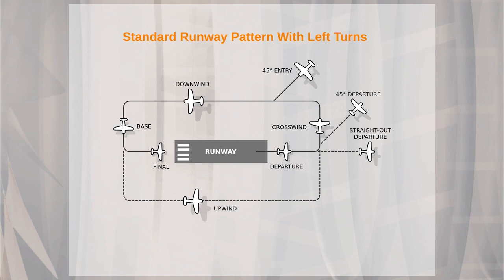Now, if for some reason the tower had an aircraft extend because they didn't want them to land, they would extend their base. So they would turn from downwind onto base, they would extend that base, and then they would turn left onto what we call an upwind. So the wind would be coming directly at the aircraft, like as if they were doing a landing, because really they have aircraft land into the wind. You don't want to land with the wind, it's quite dangerous. So all aircraft are headed into the wind to make their landing.